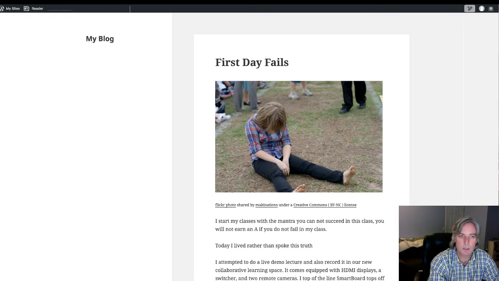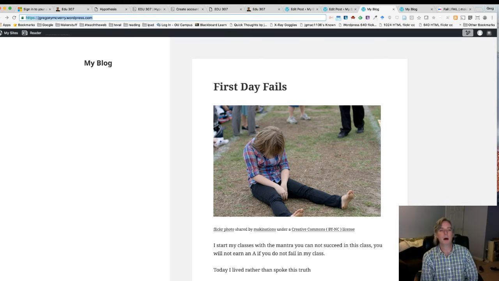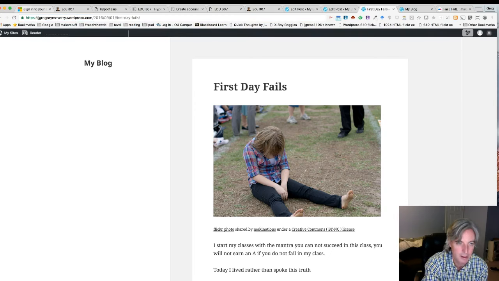Before we share to the stream, just a quick notice on the URLs. You'll notice here is the URL to my blog, jgregorymcveary.wordpress.com. I actually have a different one, but I was copying this just to show you exactly how it would look for you. That's the address to my blog. The address to my post, if you'll notice, is here. Now you have the URL. Notice you then have the date and then the title of the post. This is what you're going to be sharing to the class stream.